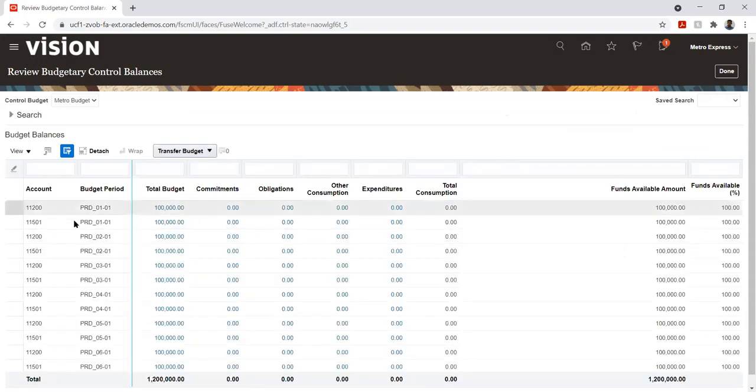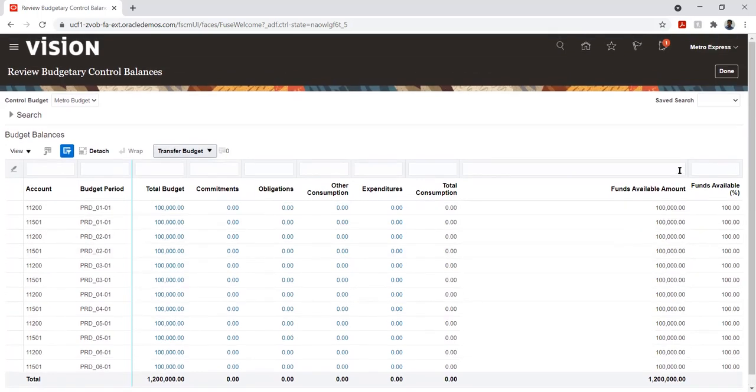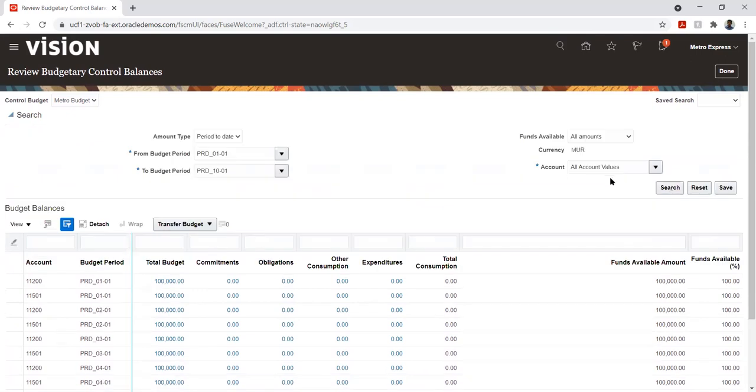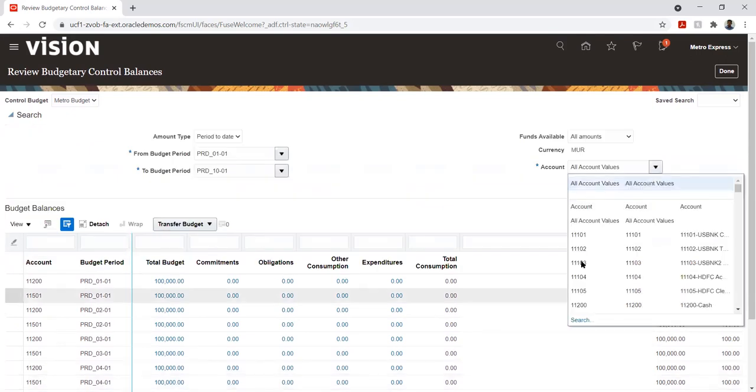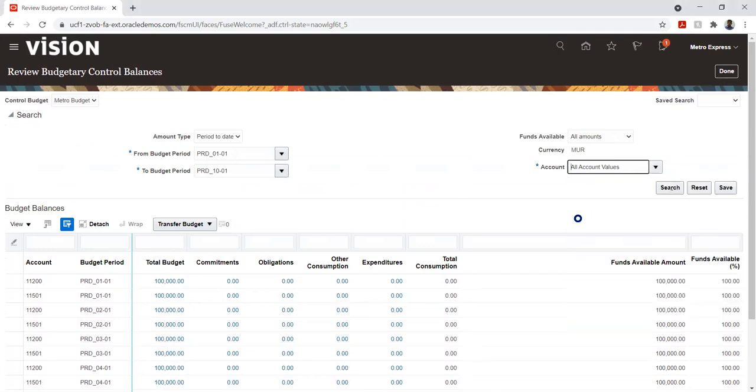Okay. So we can see almost most of the items are zero because we loaded only for two accounts. So here in such criteria, what I will do is that now I will select the account, double click on this. Yeah, this is our one account.